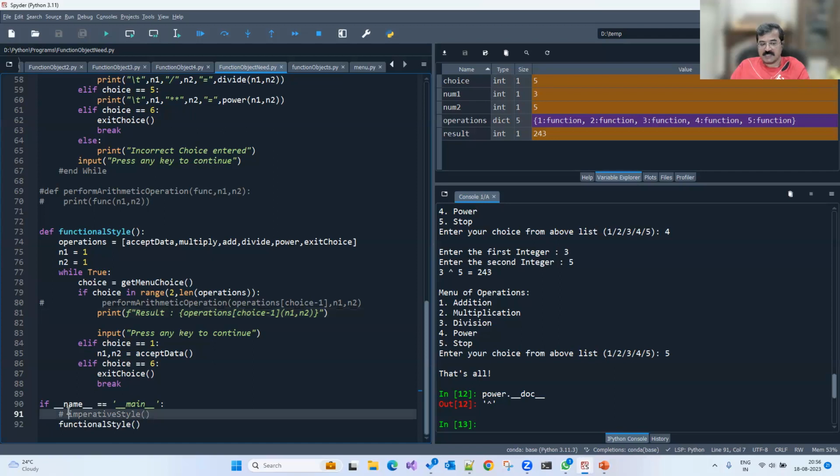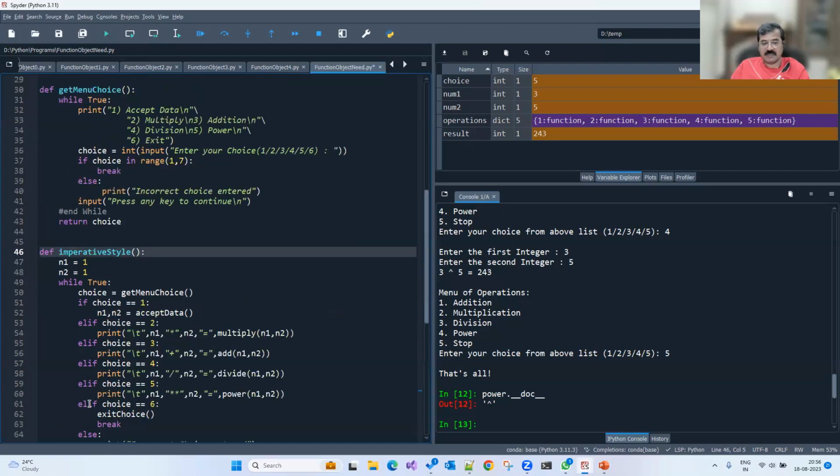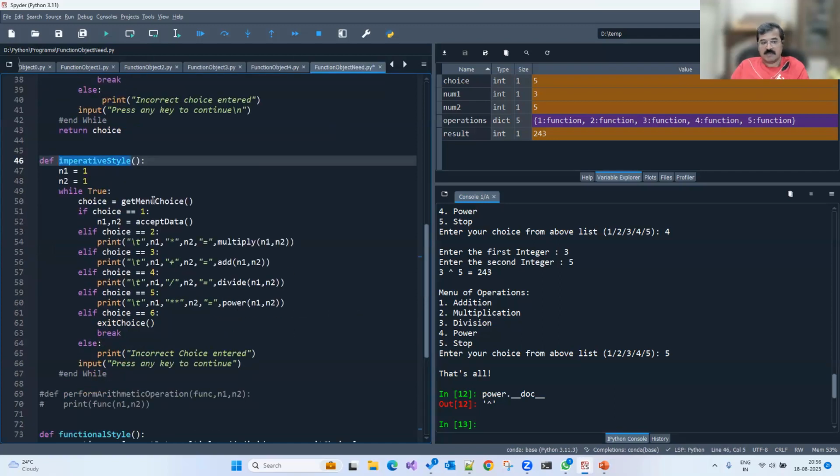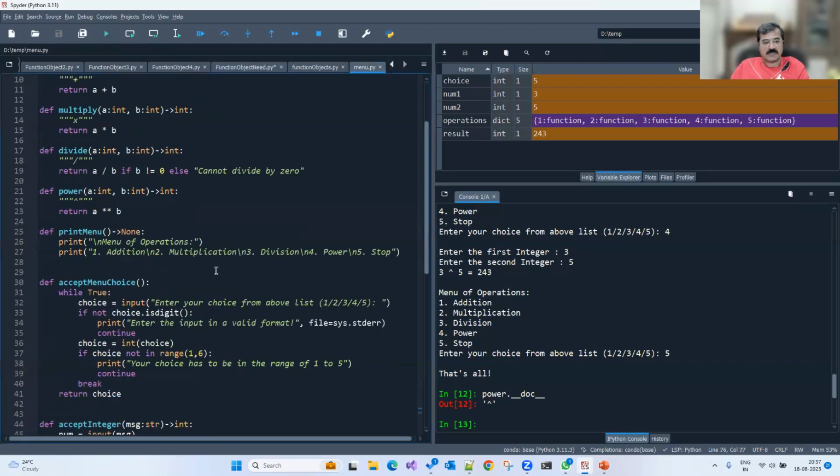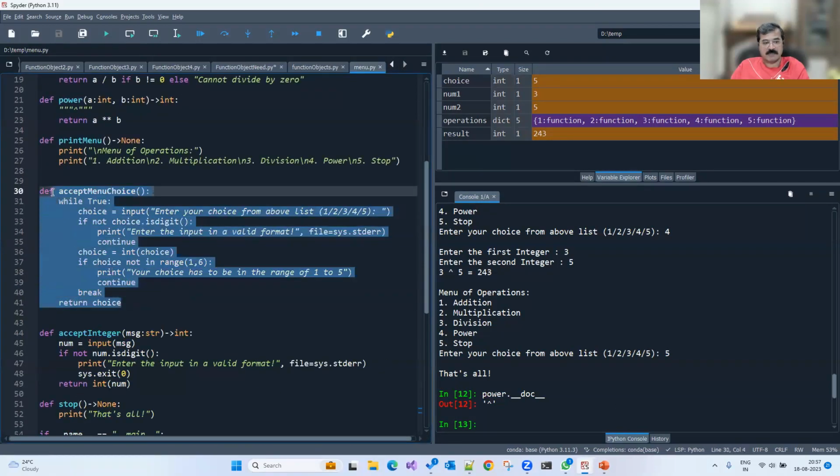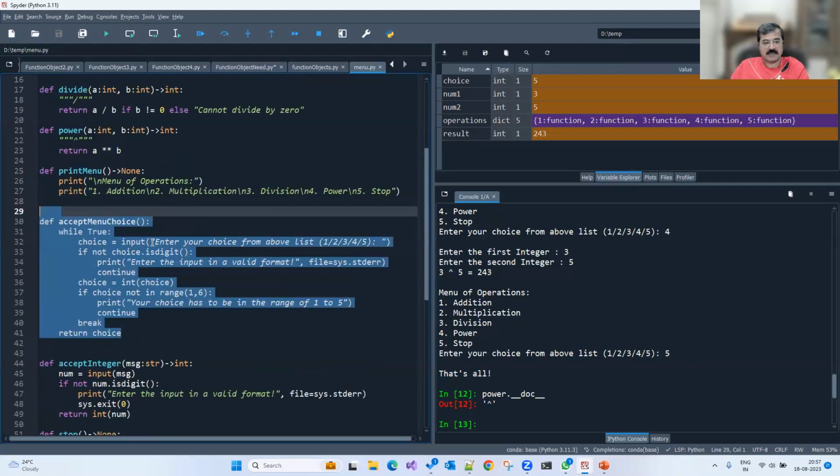अगर आप imperative style से ये कोड लिखते हैं the way you have done it, तो ये कुछ ऐसा लिखा था आपने, get menu choice, choice 1 है तो accept data, choice 2 है तो ये other things. Okay, the only improvement that we could do is we could just take our अभी जो कोड लिखा है हमने उसमें से we'll take this function called as accept. Menu choice में accept data कहा गया.